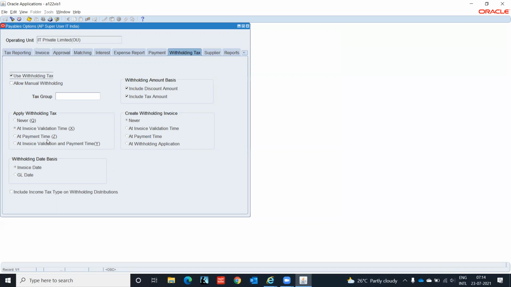Let's say the bank pays us a deposit interest of more than 20,000 rupees in a year, then at that time they will deduct the withholding tax. So at the time of payment in applicable cases, or there may be other cases. Right now I am not aware of that, but these are the cases.